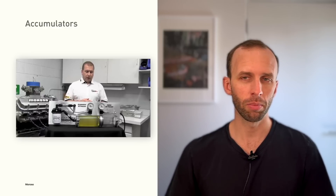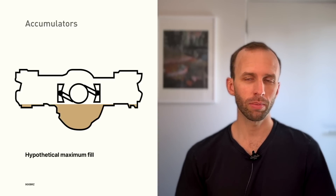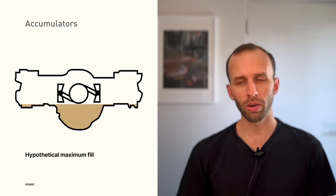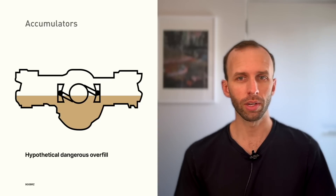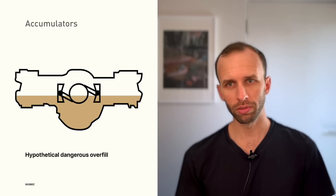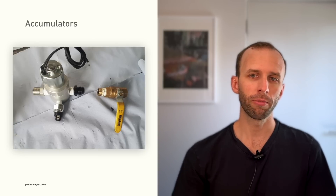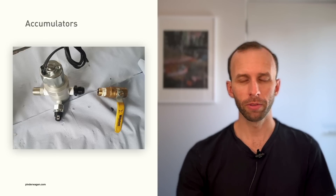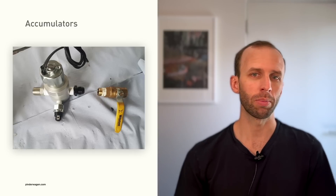Another nuance with accumulators on Subaru engines is you typically need a switch to activate and deactivate the circuit from the engine to the reservoir. This is because at idle you're typically only seeing 15 to 20 psi of pressure once you're up to operating temperature — definitely below the threshold you've set for the accumulator to dump its oil. So unless you're able to close that circuit, you're going to dump the entire accumulator capacity into the engine, leading to a two to three quart overfill. The risk is that you submerge the crankshaft in oil and it starts frothing or aerating oil, dramatically reducing its ability to lubricate the engine. One approach is a manual valve that you shut off whenever you might have low pressures — some people flip this switch when they go on track and off when they leave.